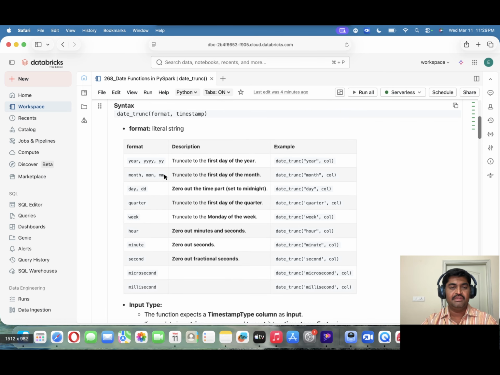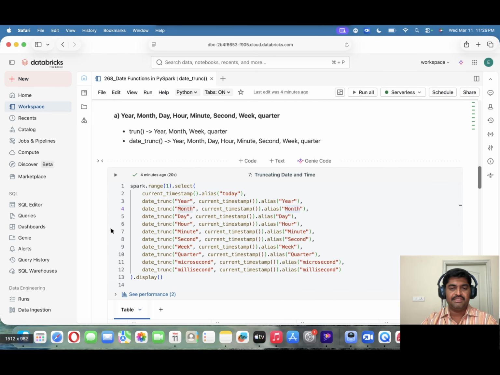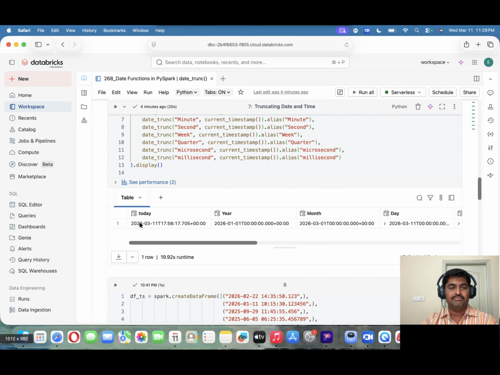That means if you see here, if you mention month, what will happen? Truncate to the first day of the month. So first day of the month means, so here March is the month, but here date 11 is there. Since it is March, it will take you to first day of the month. That means March 1st. So actual input is 2026 March 11. After applying truncate on month, it becomes 2026-3-1. And time portion will become zeros.